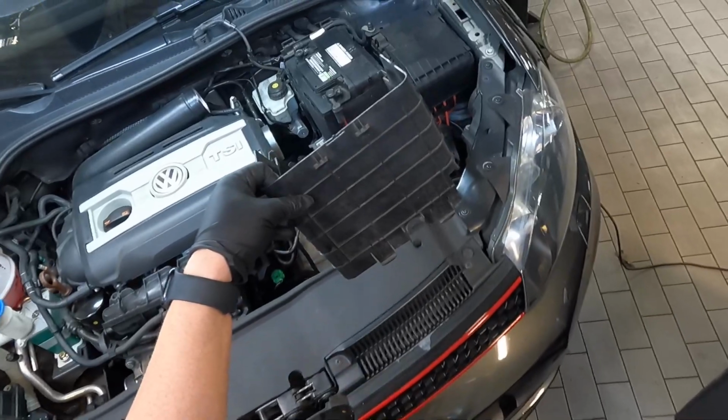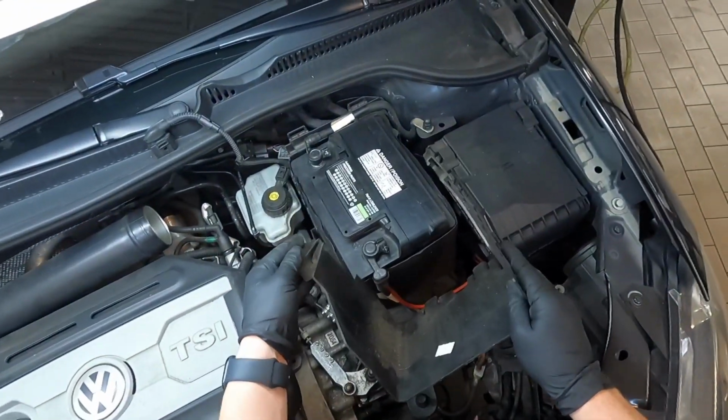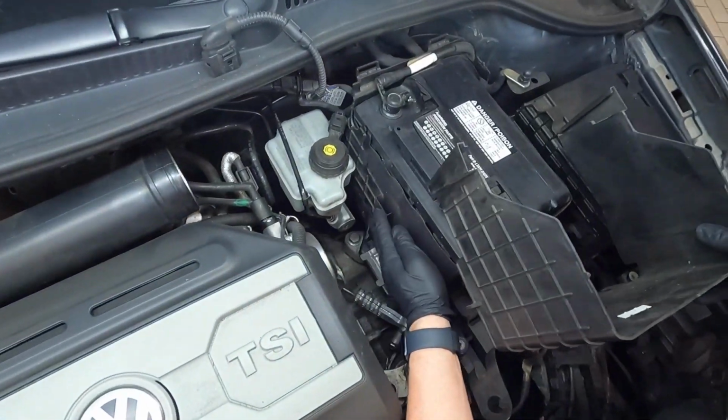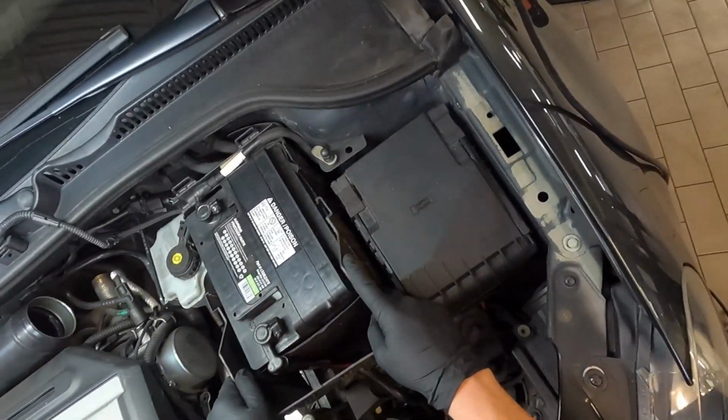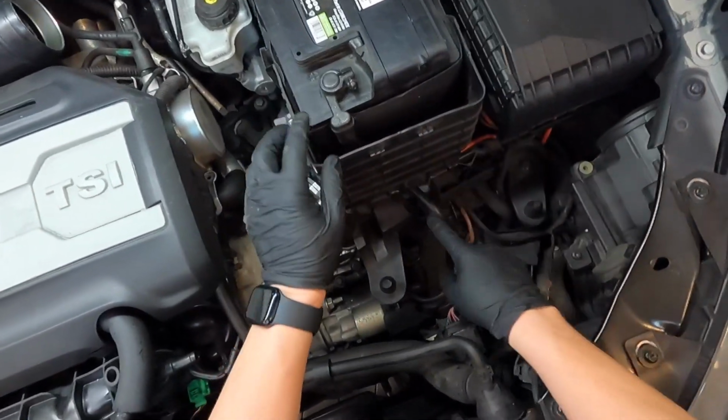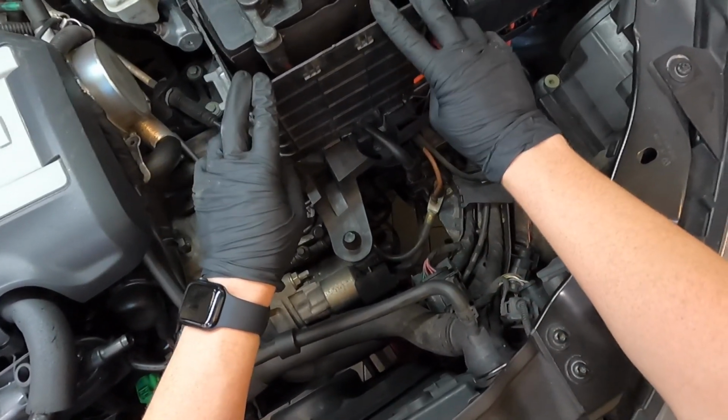Now we're going to take our front battery cover, and it's got these channels right here. These channels need to go down in these channels right here. So we're going to feed it along the sides, get them in the channels, and then we move to the front. We want to push these down in and lock them.